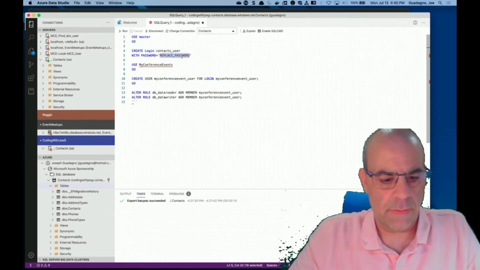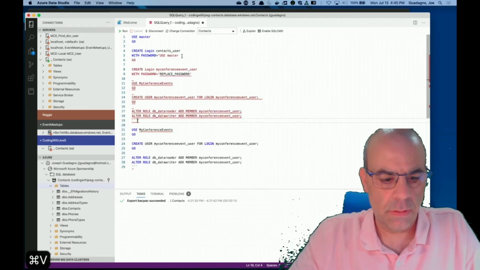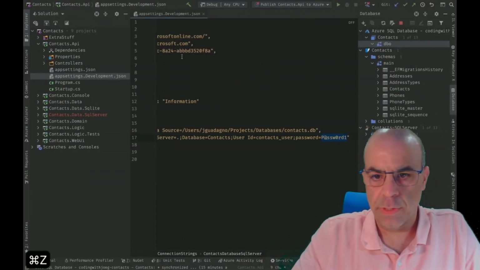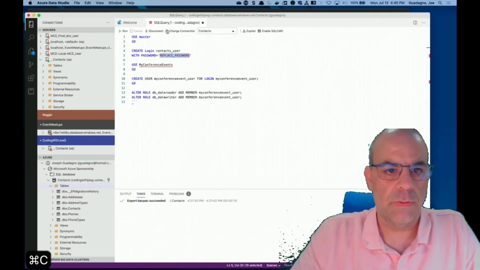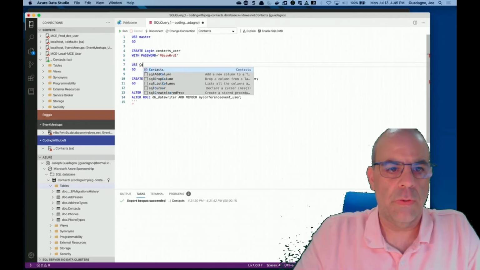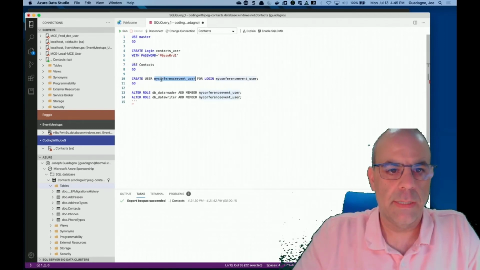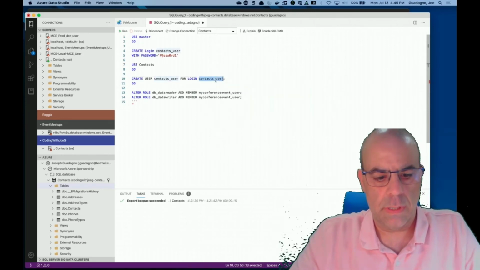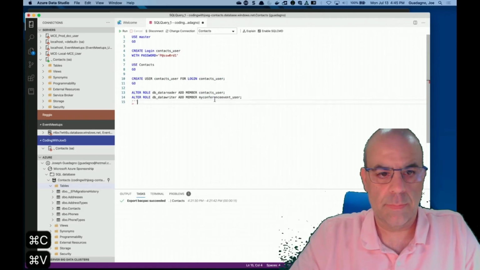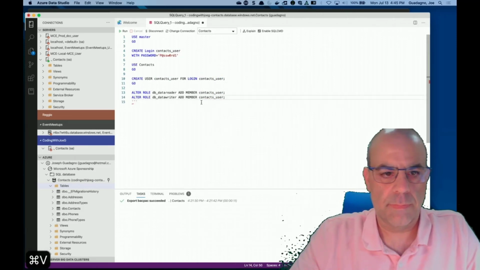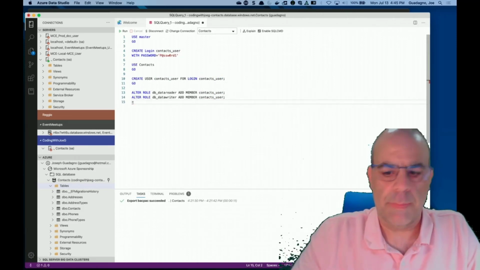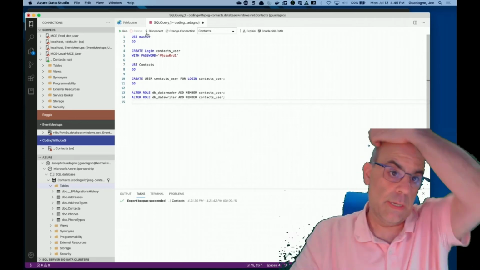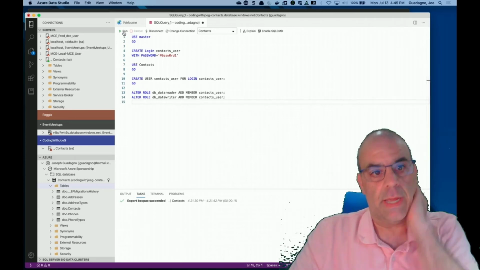And then we gave it this awesome secure password, which was password1. And then we're going to use contacts user, and you could ignore that. I copied one extra line. Now if I run this, it should create that user.